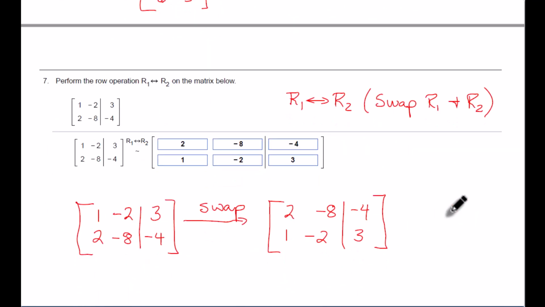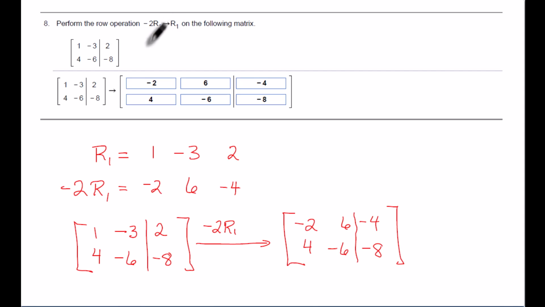All right, in question 7, they want me to learn to do some row operations. This little symbol here that looks like a two-headed arrow means we can swap 2 rows. Okay, so right now here's row 1, here's row 2, right? So I just want to swap them out. So row 1 is now going to become row 2, and row 2 is going to become row 1.